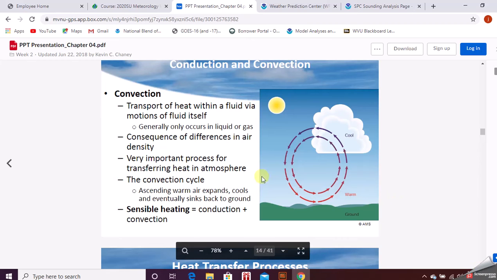Convection, like I said, is basically a movement of air upwards and downwards, cooling or warming. Obviously, when air rises, it cools, so it's transporting heat up and trying to warm the cloud, but at the same time, it's cooling as it's rising. If your air is sinking, it's heating as it's sinking. It's being compressed. So that's convection.